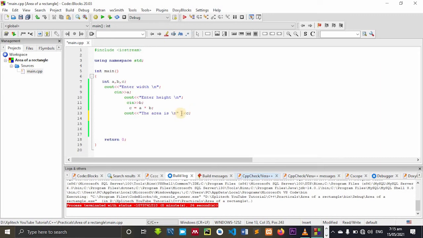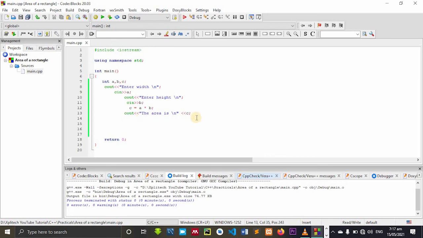With this one, we are not writing the full cout like this, but if we have two or more couts, we can ignore the next cout and bring only the insertion operator here. It will work perfectly as the first one. So let's try to build it and see the result.